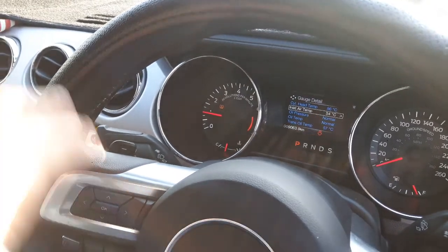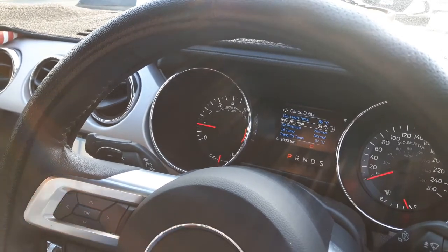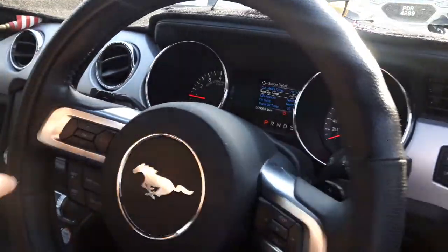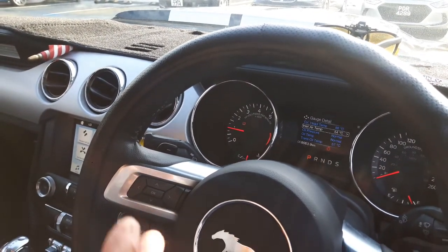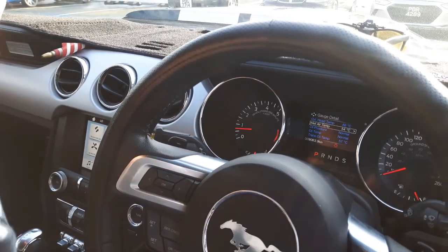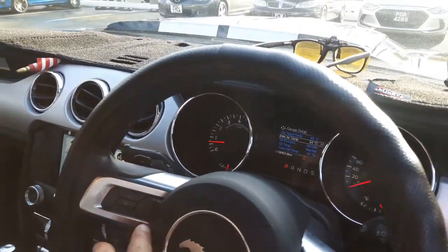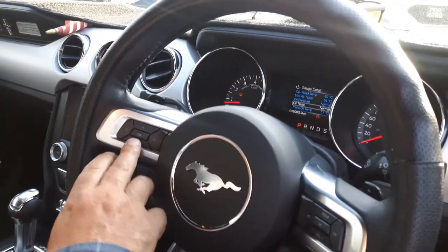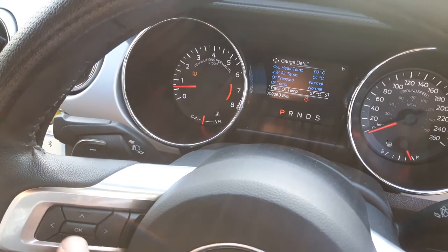If you're in traffic, it rises. But the cooler it is, the more efficient, and the more power you get from your engine. When I put in the cold air intake, the stock air box was absorbing all the heat from the engine, so you had this hot air all the time. Now with the cold air intake, it's drawing in cooler air. This is complicated. I mean, who wants to know about oil pressure? Oil temperature, really? Transmission oil temperature, really?